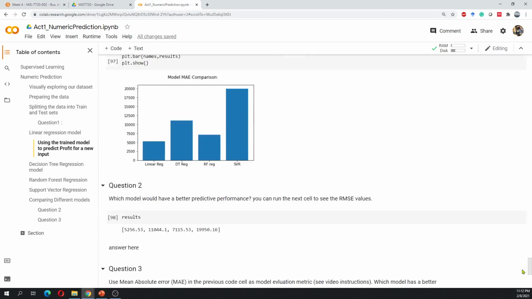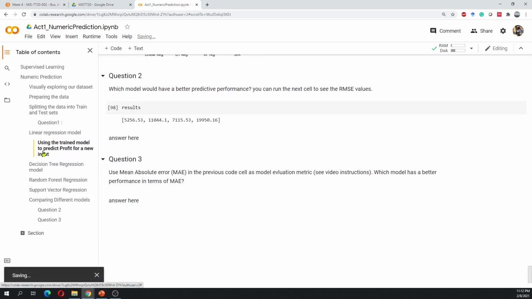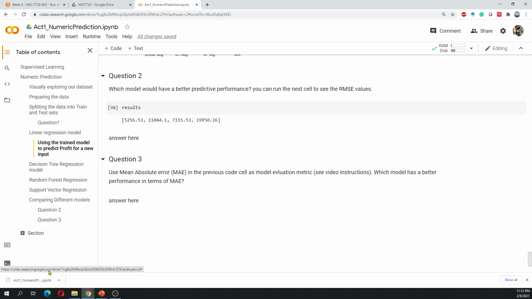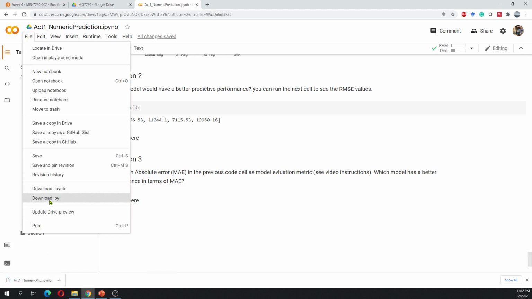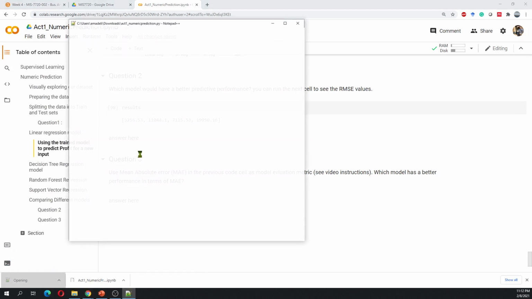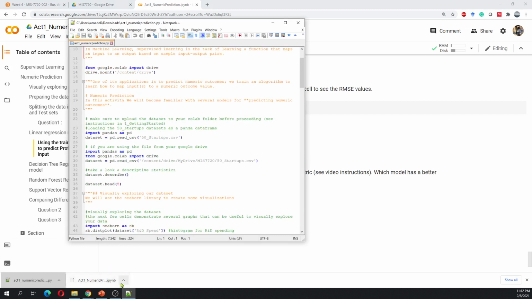That means the predicted average profit for this firm is about 86,500 with an error of about 5,250. So that's it, and make sure to save your notebook again. And once you're done, just download the Python notebook after you've saved it. You can also download, if you want, the Python code. This one you could open directly in, say, a text editor. It would be readable. The Python notebook, you cannot open in the text editor.